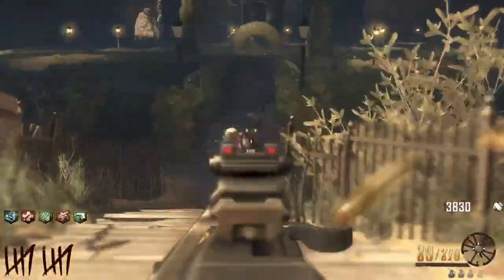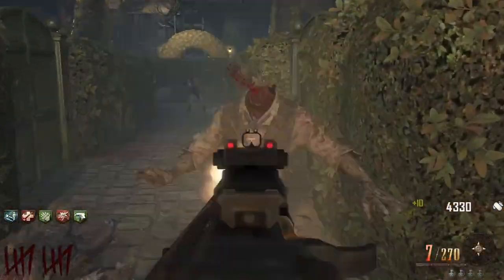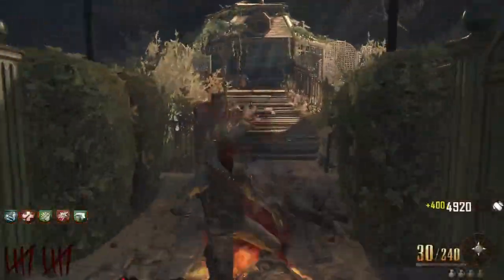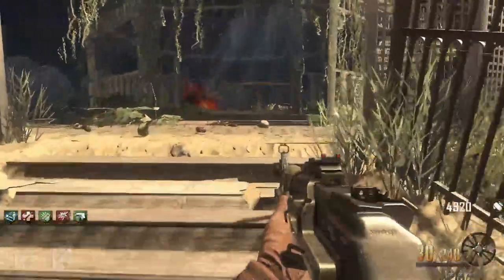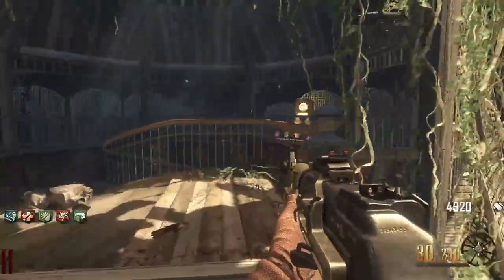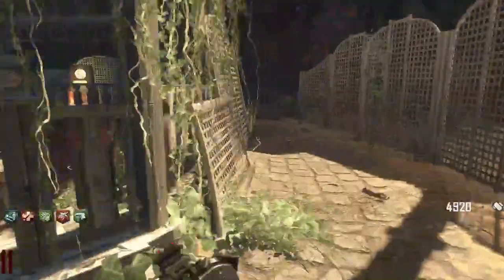Okay, ran out of ammo with the PDW. I think the first gun we Pack-a-Punch is the AN-94, because it seems like a good choice to Pack-a-Punch the better gun first. We love chilled gameplay.